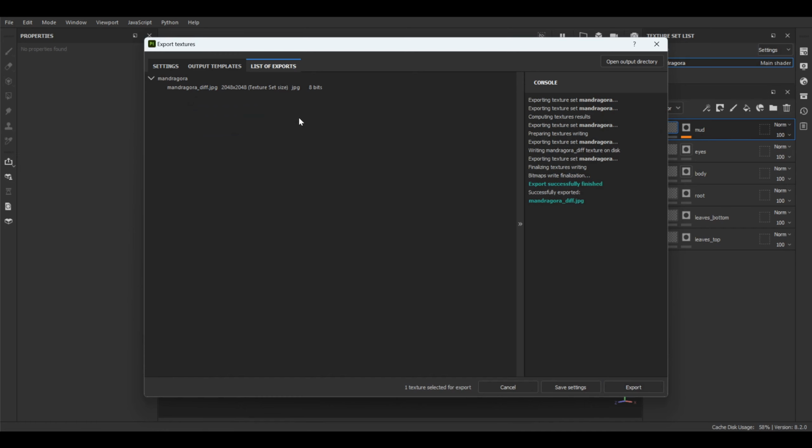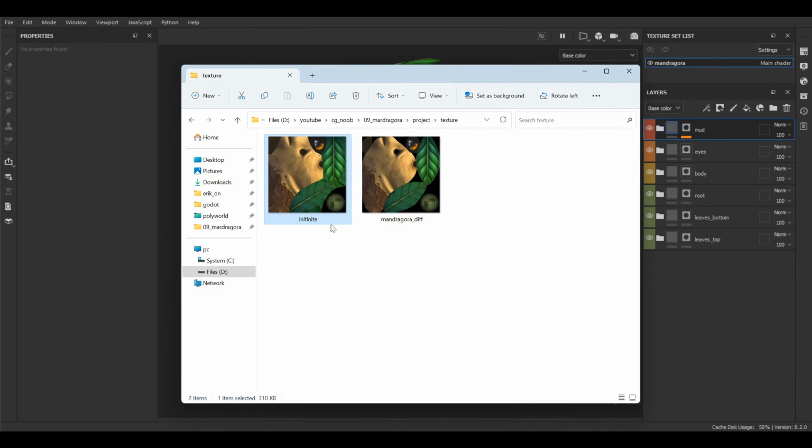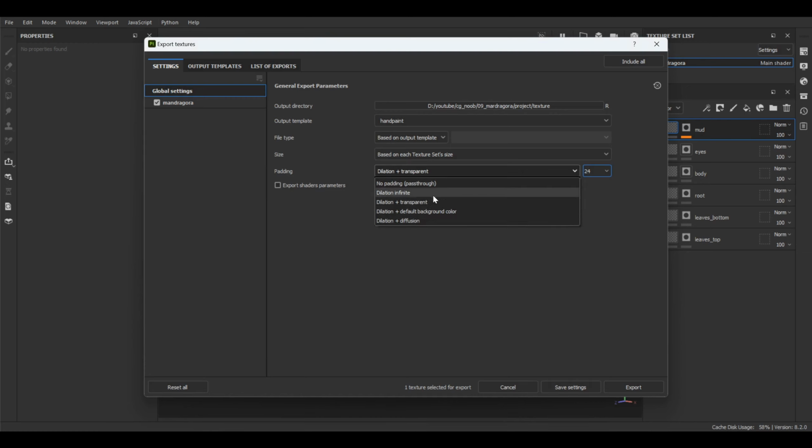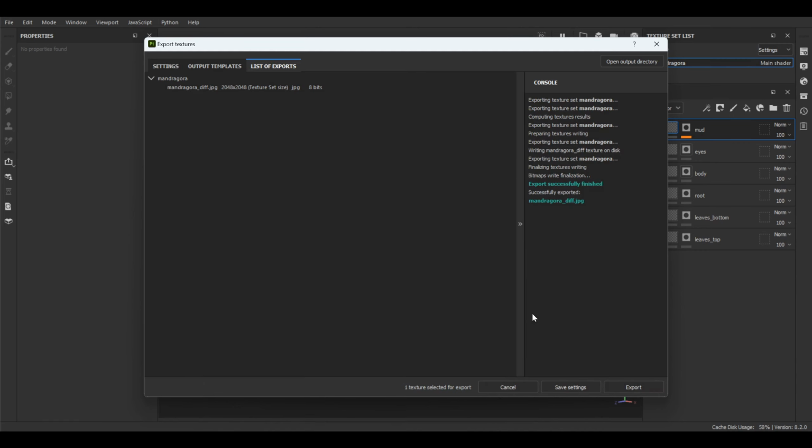And let's export one more time. This is transparent. And let's export one more option, diffusion, which I'm pretty happy with, and I always export with this option, and I will show you in a minute why. So let's decrease it to 4 pixels, and let's export one more time.